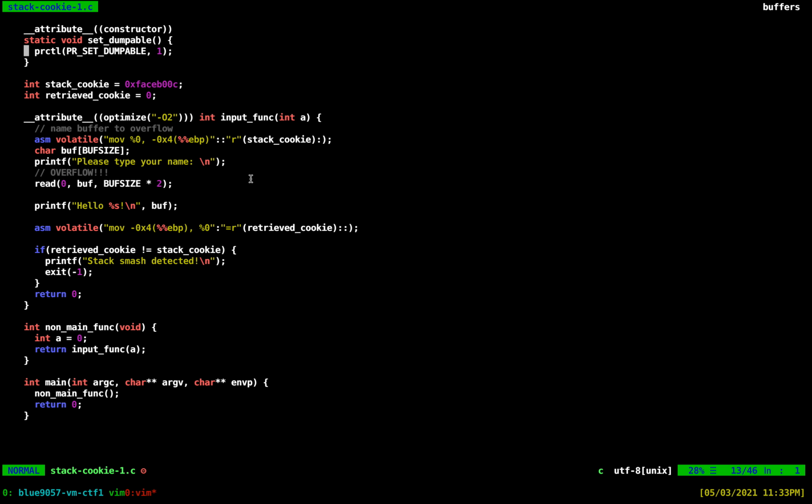So basically it will put the stack cookie value, a fixed value, at the EBP-4 and then check that, and if you cannot pass this check, then it will exit. So you need to make a retrieved cookie value from the EBP-4 equal to this stack cookie value. This is basically what this program is doing. Then to match the stack cookie, let's take a look at the binary program.